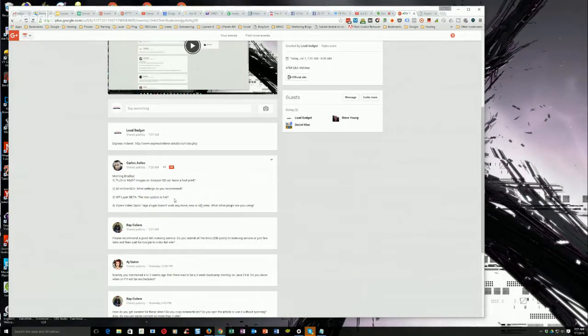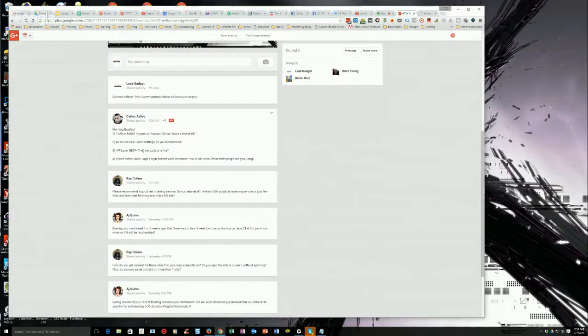WP Layer Beta is the new update. The new update is live. As far as I know, WP Layer Beta is live in the sites. I'm not sure what you mean. Is there a new updated version of the same plugin? I'm not sure. We are using WP Layer Beta instead of the WP Overlayer now, and my team is using the Layer Beta plugin, yes. It's pre-installed on the sites when you deploy them now, and we just activate it. It's the exact same functionality as the WP Overlayer. But Don says he thinks that was also a contributing factor to the big mass de-indexing, so I recommend that you don't use WP Overlayer, use WP Layer Beta. That's what we're using. Now, if there was another update to that specific plugin, I'm not sure. You'd have to ask Don. Don's the programmer, the coder, so he has answers to those kinds of questions. I don't.